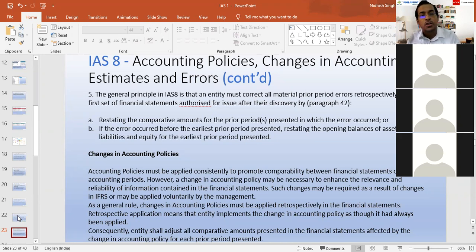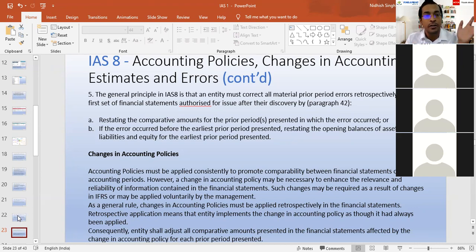What you need to do is take the earliest year that you have reported. Say in this case, you are reporting for 2018, 2019, 2020, 3 years. You need to take the earliest year, 2018, and then choose the earliest date, 1st January. So you make the restatement of all the numbers, and all the numbers means change in the balance sheet, asset and liability both. Statement of changes in net assets needs to also change. So change all the numbers because of the change in accounting policy for the earliest period, earliest date, and re-prepare the entire financial statement from that date until now.